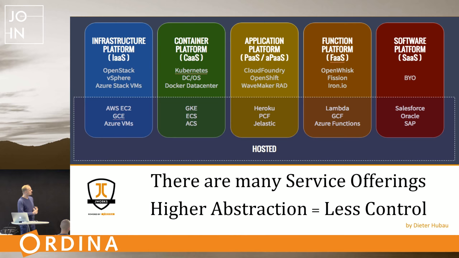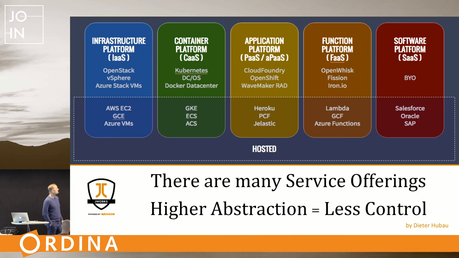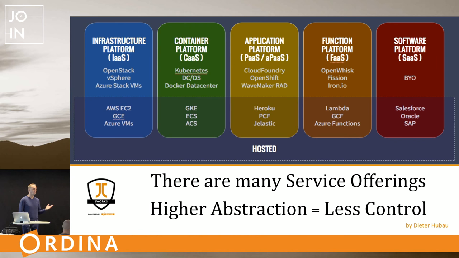Then there's a newcomer over the last few years, squeezing between infrastructure and platform as a service: container as a service platforms. You've all heard about Kubernetes, there's also DCOS and Docker Data Center, and every major cloud provider has managed Kubernetes services like Google Kubernetes Engine or Azure Container Service. Then we have cloud platforms I've been talking about for years like Cloud Foundry and OpenShift. Heroku was one of the first to offer it as a cloud solution. And of course you also have Pivotal Cloud Foundry.